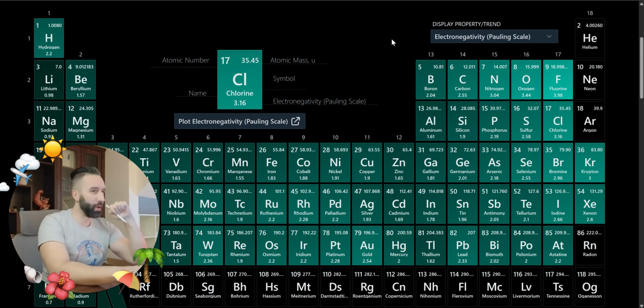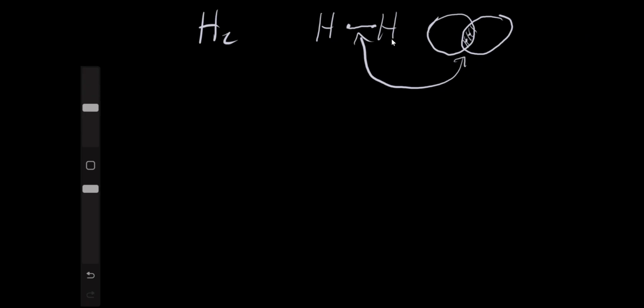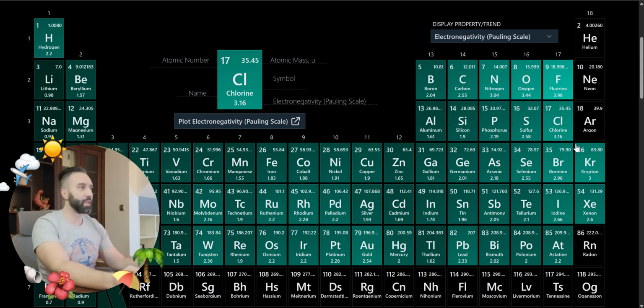However, if we have a polar bond, there's a couple of tricks there. So if I have, say, H and Cl, this is H, this is Cl. What happens now is we bond it like this. And now hydrogen is happy because it's got 2 electrons, it is stable. Chlorine is happy because it's got 8 electrons, it is stable. But if we look here, we can see that the difference in electronegativity is now pretty big. So it's bigger than 0.8, which makes this a polar covalent bond.